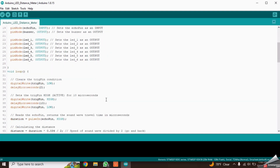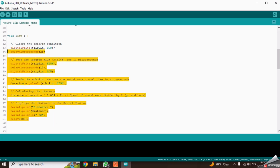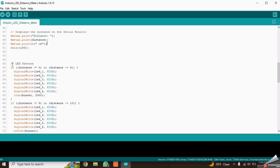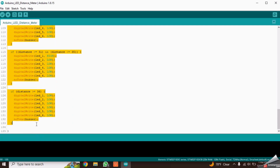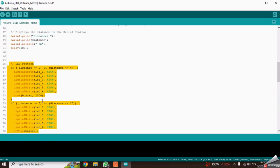Let's come to the loop function. This piece of code is responsible to get the distance between sensor and object using some mathematical calculations. This whole part of code is there to blink the relevant LEDs and to turn on and off the buzzer according to the measured distance.